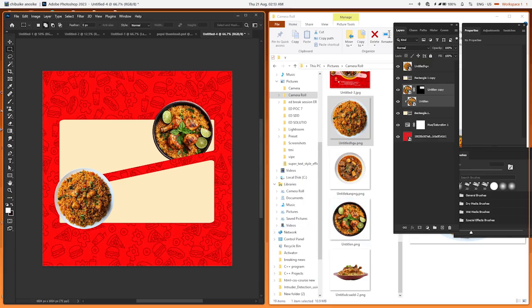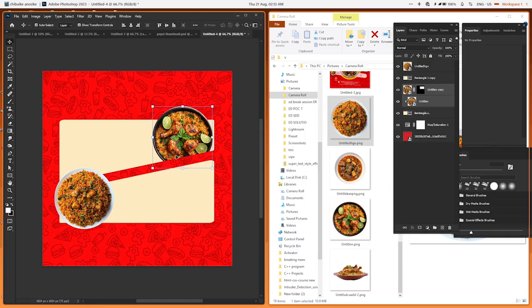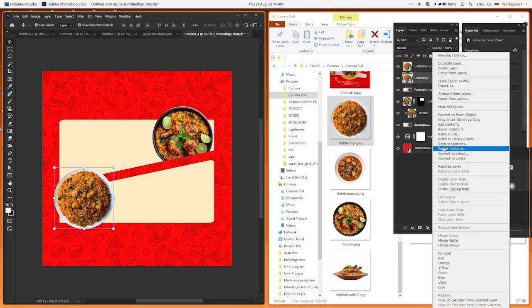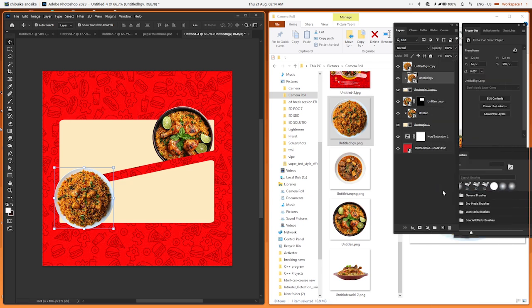So I'm going to select this one I clipped and this other one that I cut out, and then I'm going to just move it in a bit. Just press shift and then move it in a bit. Good. So I'm going to repeat the same thing here. So this plate of food, I'm going to duplicate it, Ctrl J to duplicate, and then this one directly on top of the rectangle, I'm just going to right click on it, and then I'm going to create a clipping mask.